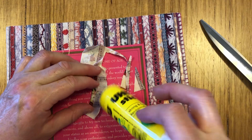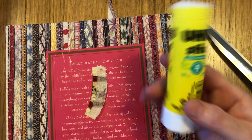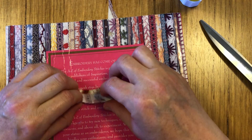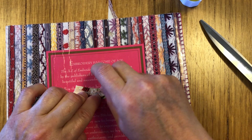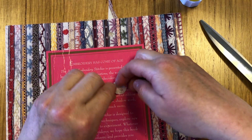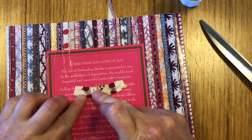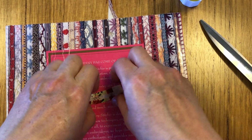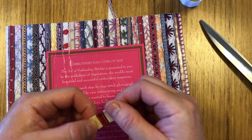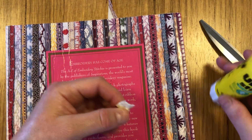Oops, I might just need to put a tiny bit more glue on. Get rid of my scraps again. I've actually got an idea for my little scraps for this project as well, so we'll come back to that. I think that can definitely be favourite fabrics, because when you've got favourite fabrics, you don't even let the small scraps go in the bin. Well, I don't. I keep them. I like doing micro mosaics with fabric.